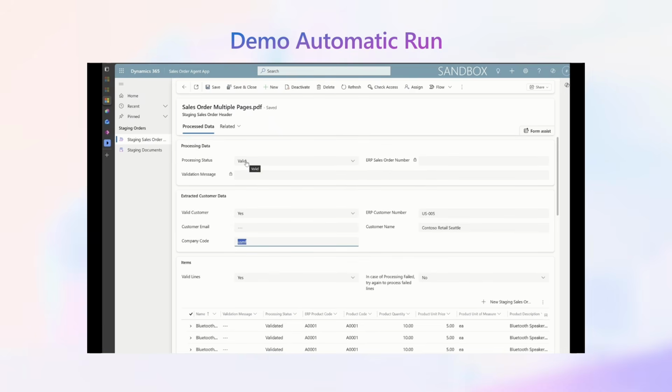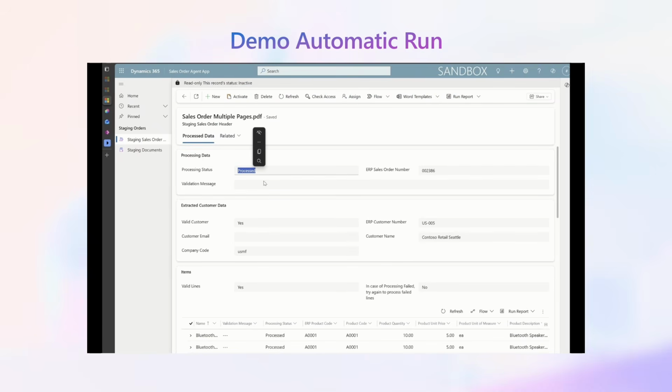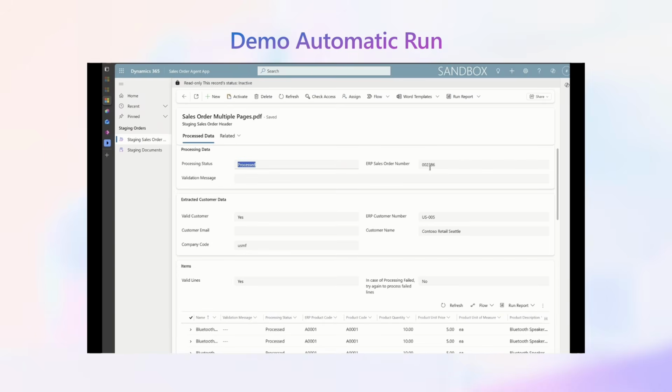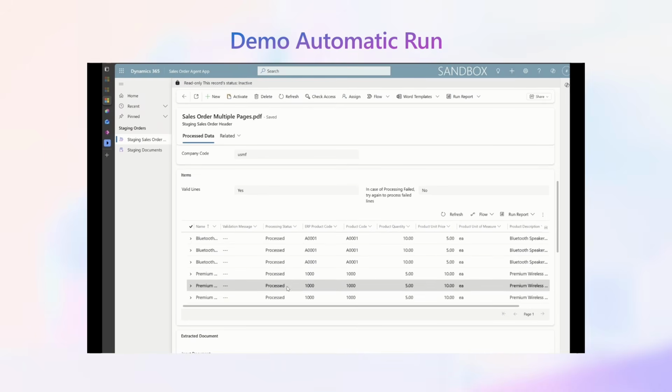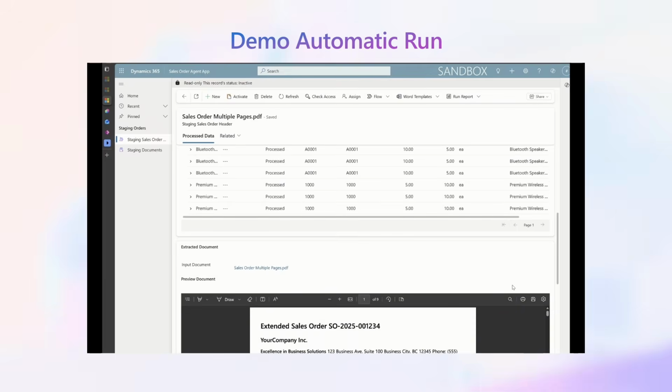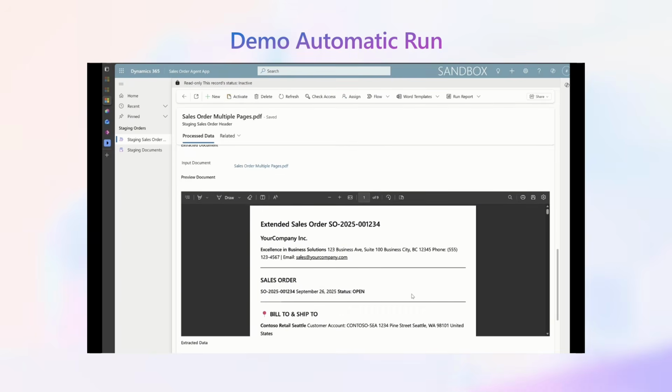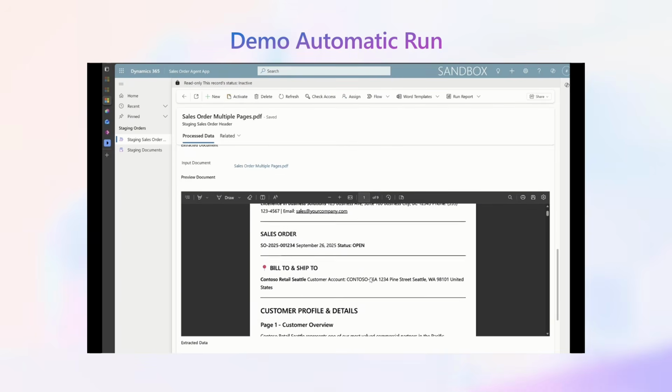With the valid customer and lines, the agent will finally proceed to create the order in finance and operations. The status will change from valid to processed, which is the final status. In the Dataverse form, we also have a preview functionality where we can review the original attachment.